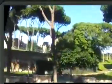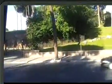And now you see better the Palatine Hill. Have a glimpse on the left. These are the imperial residence, where all the Roman emperors used to live in the past. It was a long work in order to complete the palaces. They used to work for more than 400 years because they added different structures during the centuries, and the Palatine residence was supplied with water with this ancient aqueduct we see right in front of us on the left.